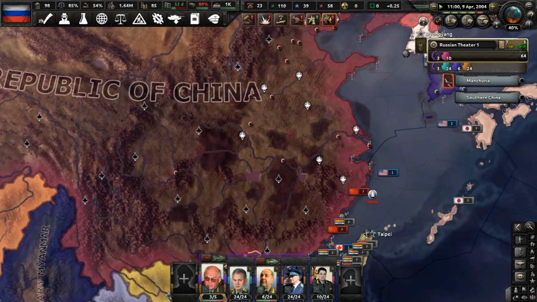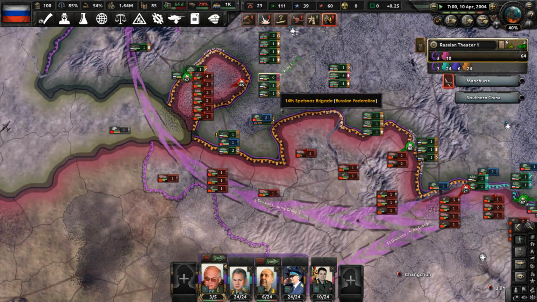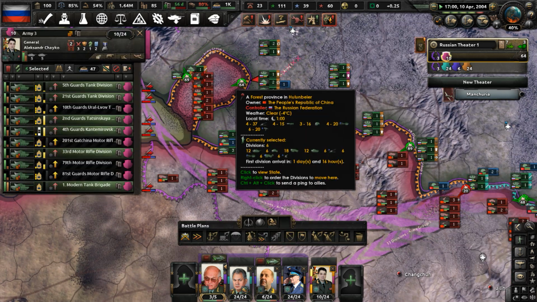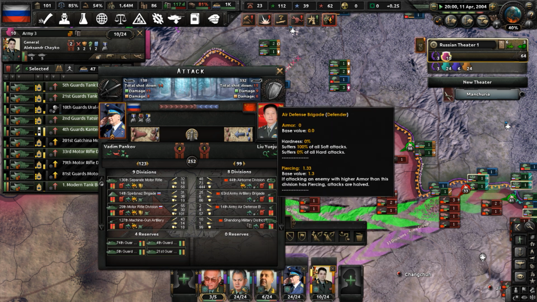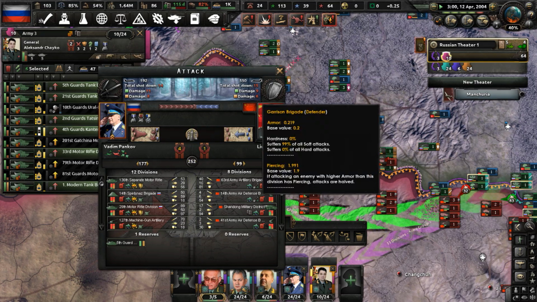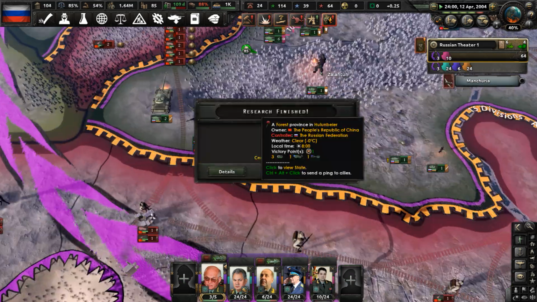Yeah, they're down there for sure. I wonder if we're going to be able to reach Beijing. I don't know. Just get this encirclement done. This is a lot of Chinese divisions. Look at this: 44th Airborne Division, 63rd Army Artillery Brigade, these anti-air defense brigades, armored brigades, and they're going to be destroyed in this pocket.